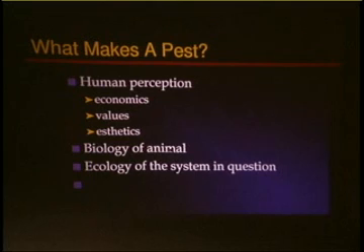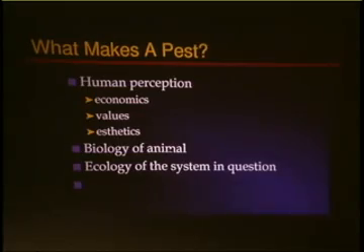First of all, what makes a pest? And this doesn't just go for vertebrates, it goes for all pests. Pests are human inventions. The animals didn't make themselves pests. A ground squirrel is very happy doing what it does. And a gopher in your lawn is doing exactly what it's been programmed to do. It is not doing something wrong. It's not bad. So a pest is a human conception.